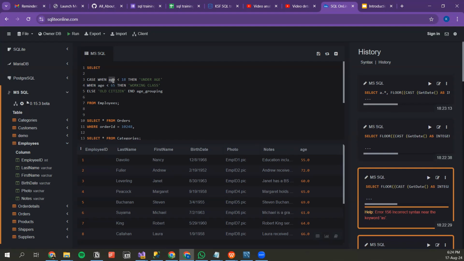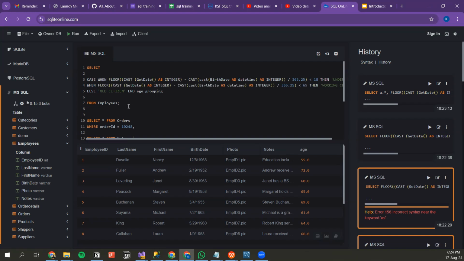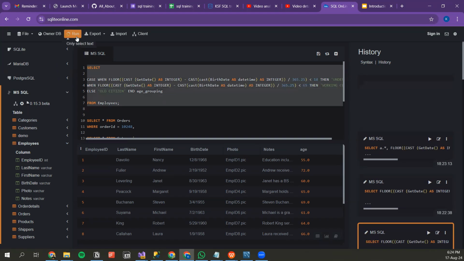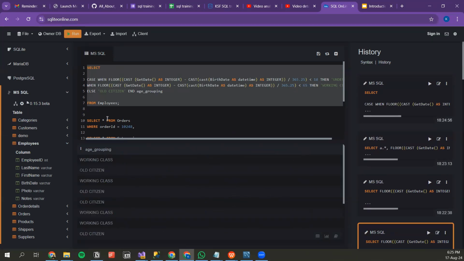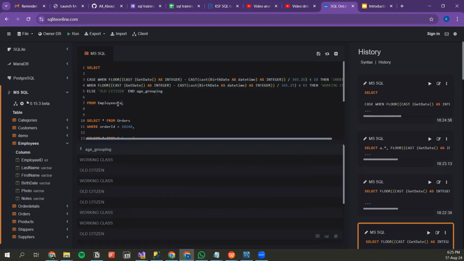So let me replace the age with the long query I have here. If I run this, I want to show all the columns we have in the table before showing this, so let's just use the star. If you remember from the first class, the star shows all the columns in the table, instead of specifying the columns one by one.